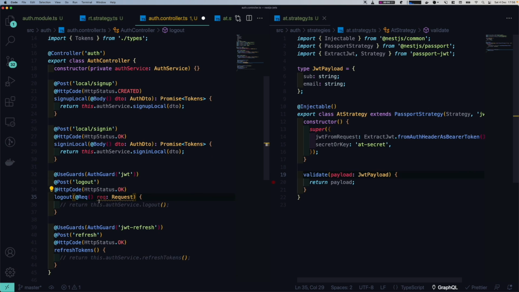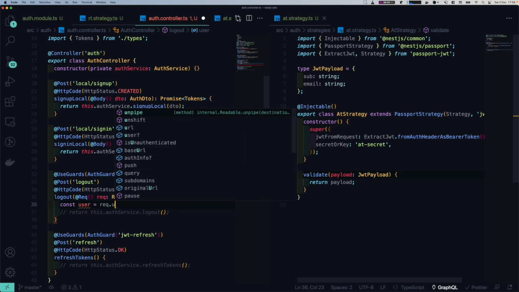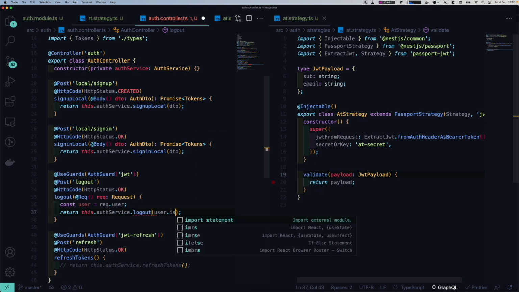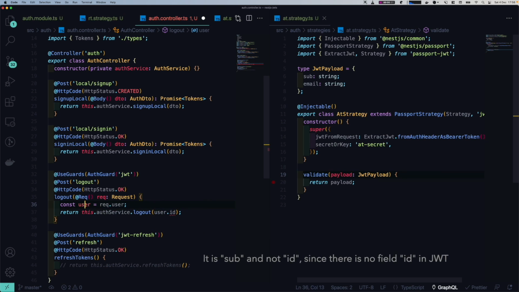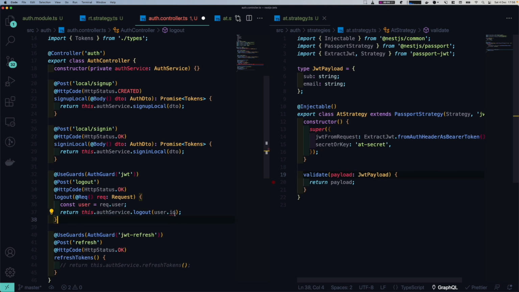And what we're doing here is that we say user is equal to req.user, right? And here we provide user.id. So we basically get the user object from the request that is attached by the strategy, and we pass the ID of it.